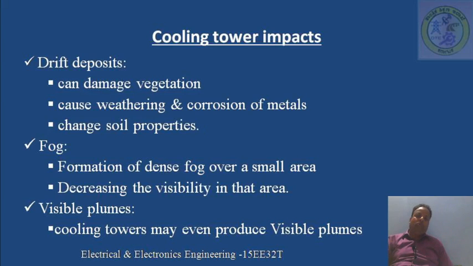Cooling tower is also one of the components used in thermal power plants. A cooling tower is used to cool the condensed water from the condenser. That water is cooled in the cooling tower and then fed into the boiler again. That cooling tower also has some impact on the environment, which we will see one by one.